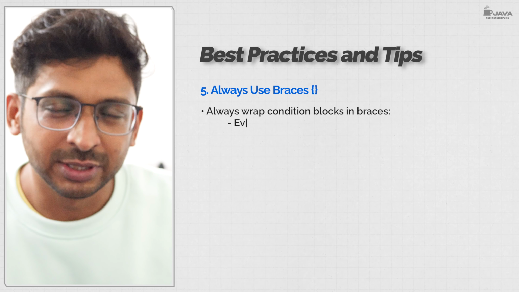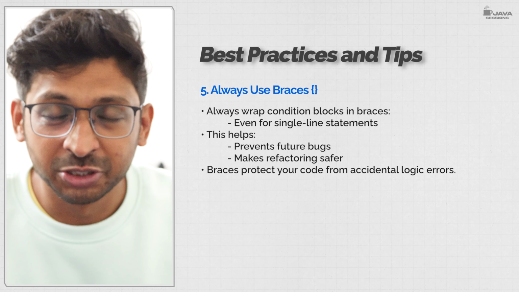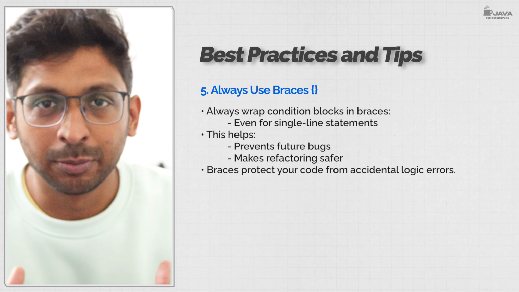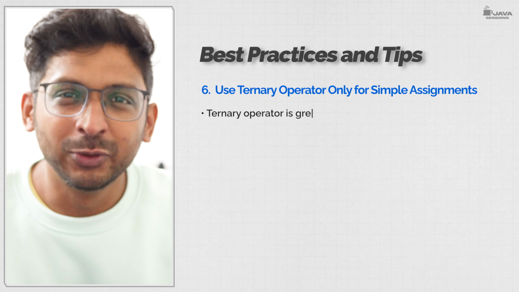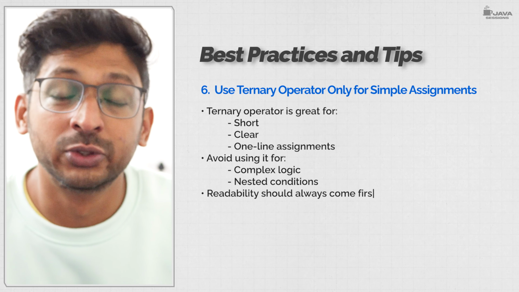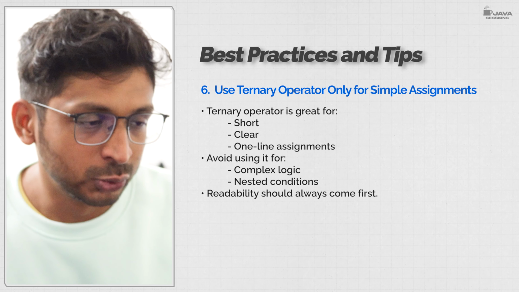Always use braces even for simple conditional statements, even for single line conditional statements. Always try using braces. This gives your code clarity and makes it more readable. When you're dealing with short conditions involving assignment of a value, you can definitely try using the ternary because it's a simple, single line conditional statement which can be used very easily.